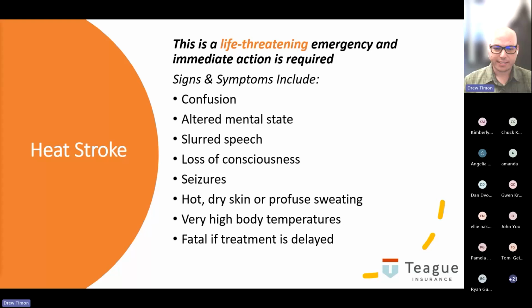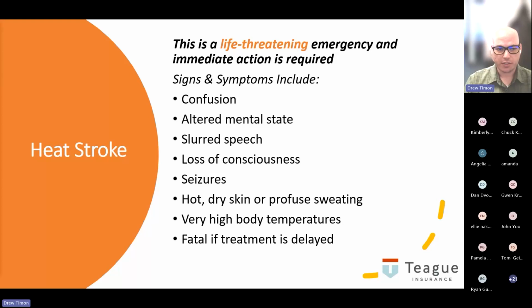So what we see is maybe a worker that has not replenished their water properly, or they've been sweating so much that they're so dehydrated that now they don't have the fluids to sweat. And that mechanism to cool themselves down breaks down and is no longer effective. So when we see this, sometimes employees will have a body temperature of 106 or higher, and it can happen really fast. Temperatures can climb within 10 to 15 minutes. These situations can cause death or permanent disability if emergency treatment is not provided.